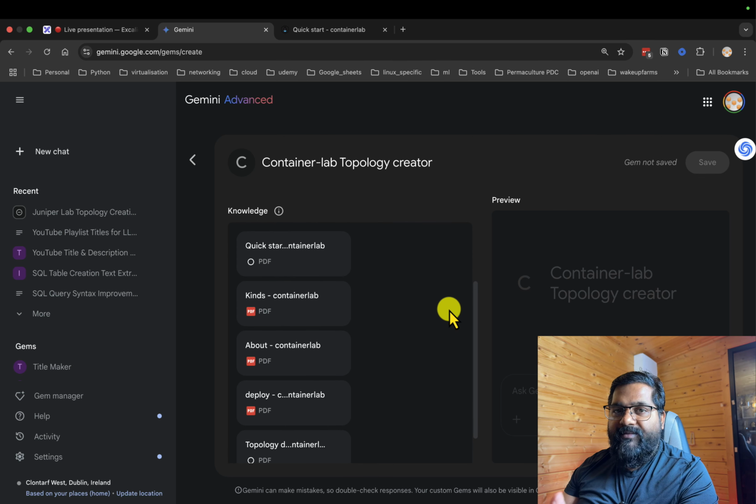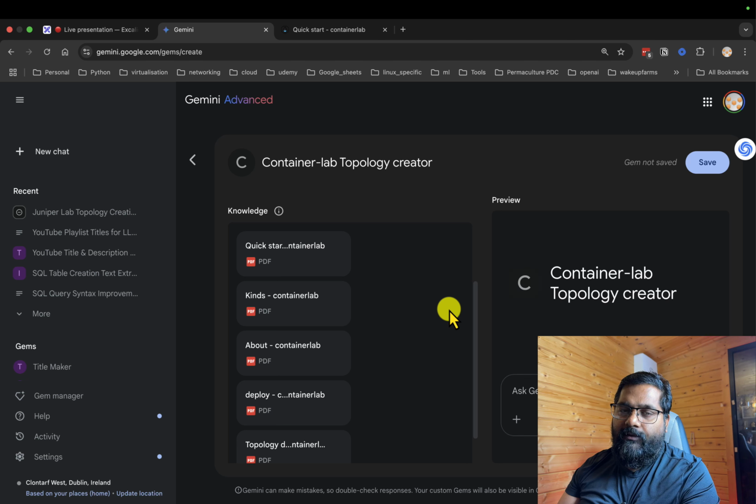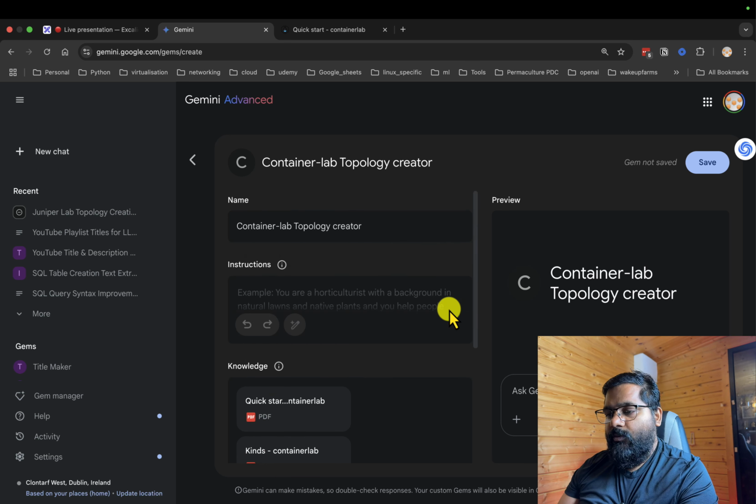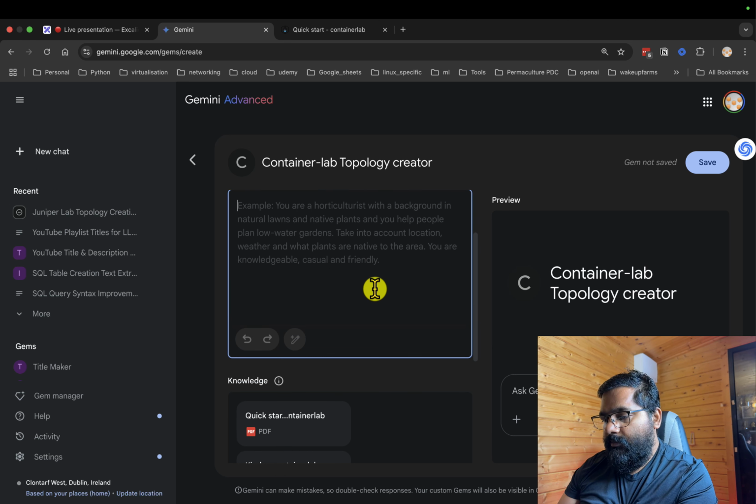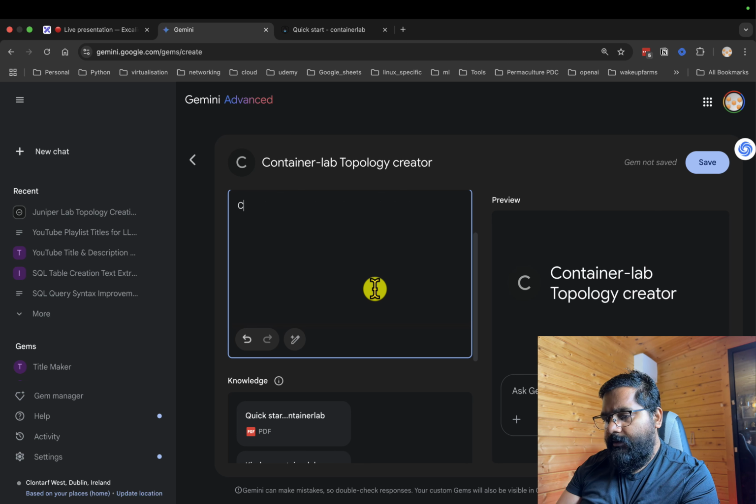And we did a very extensive series on prompt engineering. So how we are using Gemini, what Gems are and so on is pretty much covered there, and you might also pick up a few other hacks from there. So here I'll just write a one-liner: help the engineer to generate Containerlab topology files based on the input request.